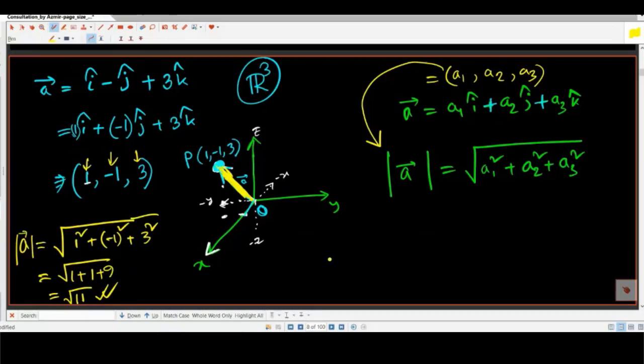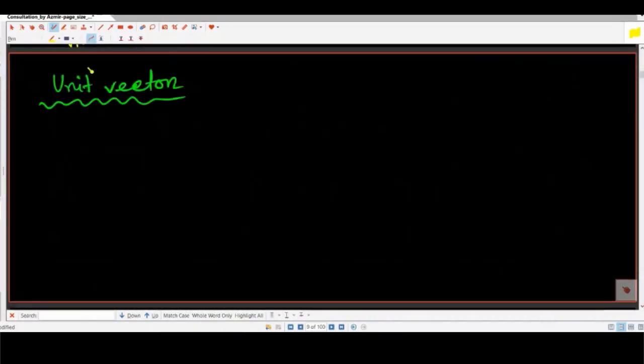So in summary, we can say that length is denoted by absolute value of that vector. If we have a vector v, then we can use absolute value to find the length of this vector. So now we have to know what is a unit vector. By this term, unit, we can understand that it is denoting 1. So a vector with length 1 is called the unit vector.